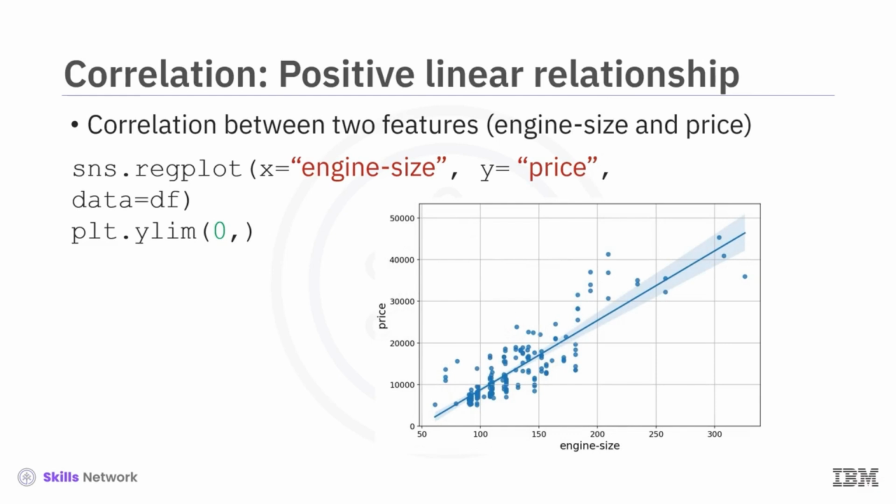In this example, you can see that the straight line through the data points is very steep, which shows that there is a positive linear relationship between the two variables. With increase in values of engine size, values of price go up as well, and the slope of the line is positive, so there is a positive correlation between engine size and price. We can use Seaborn reg plot to create the scatter plot.